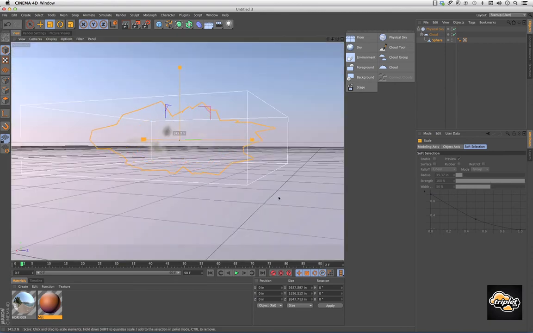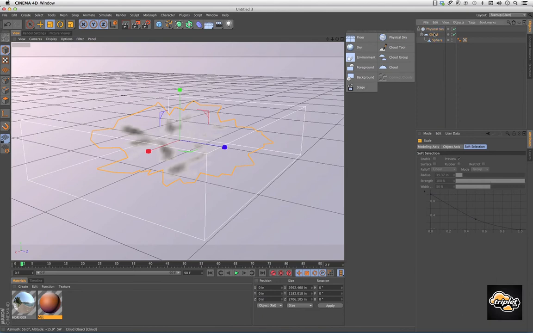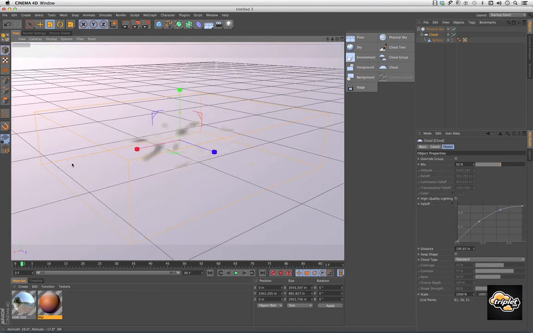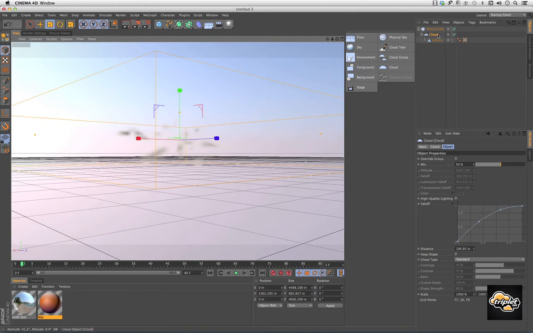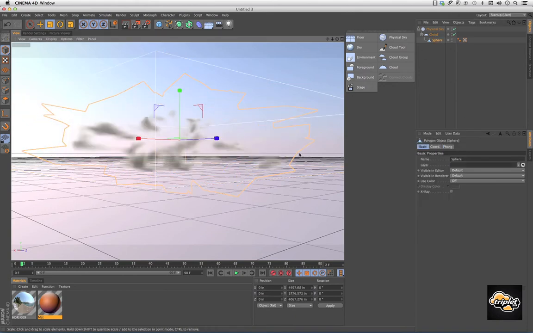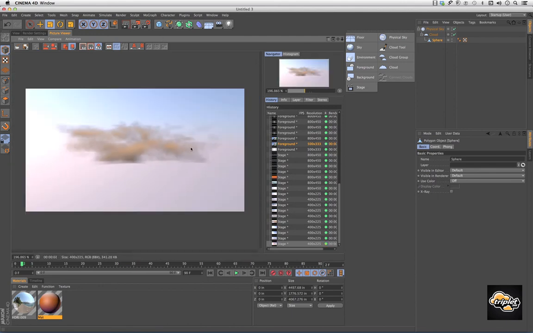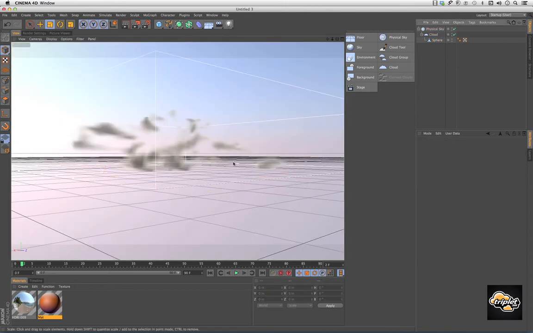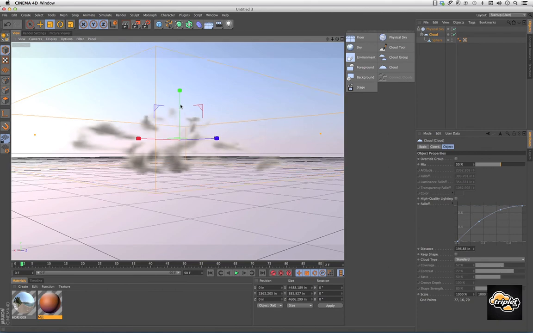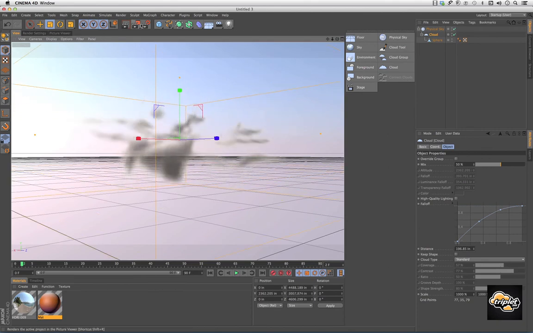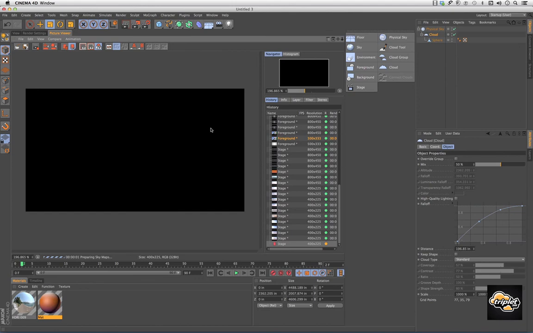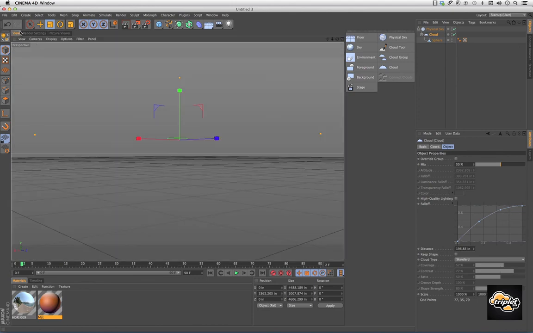I can make it a little bit bigger. The other thing is I can take my cloud, and you'll see we'll get these little points right here in our cloud tool, so we can actually increase the size of this cloud. And then I can go back to my sphere and increase the size of that. That'll give me a bigger cloud. If you see that it's cutting off a little bit on the bottom, you'll need to go back and resize your cloud tool again. So I'll just take this cloud tool and bring it up a little bit. Take another render. It's looking pretty good.